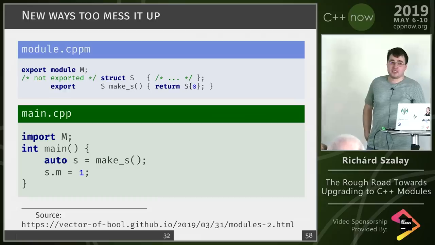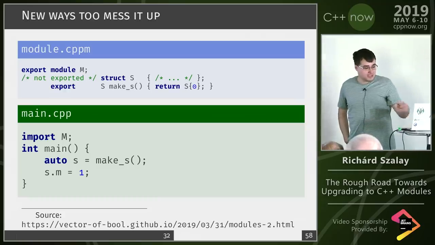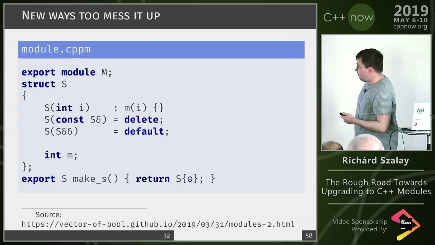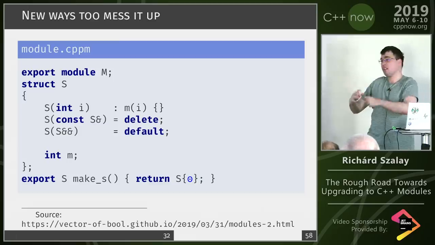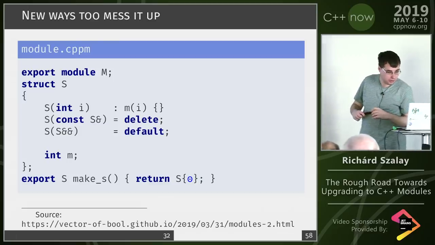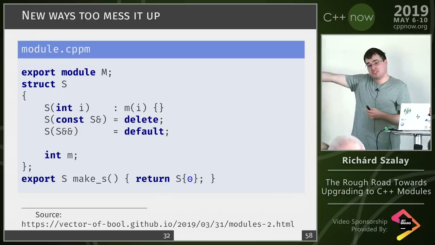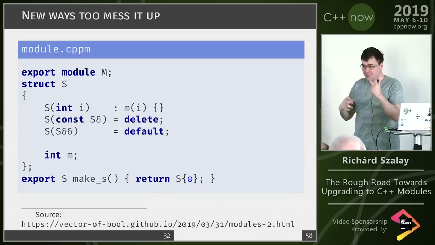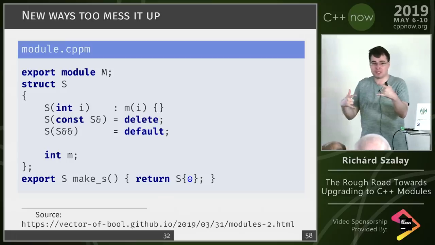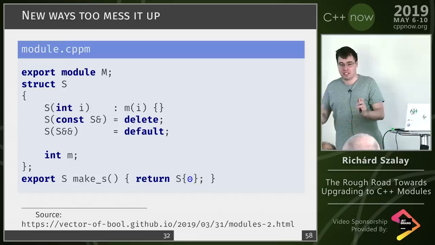Gashpar is surprised by the S.M thing, and he's right in that. Originally there was an implementation in Clang, a very early one with modules, before it was even a part of the draft, which allowed you to partially export symbols from inside the class. While it's really funny, it just broke everything. You could have two translation units in which the same class had different members and different sizes, and it became a big mess when you had inheritance.